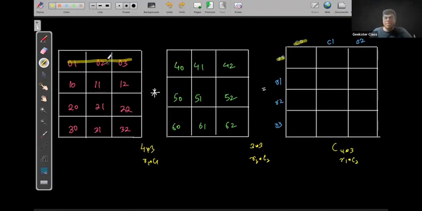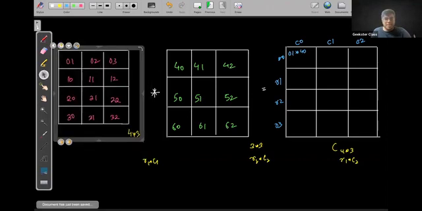So how we multiply? We say 0, 1 into 4, 0 plus 0, 2 into 5, 0 plus 0, 3 into 6, 0. So what we are doing? We are saying if we need to multiply R0 with the C0, R0 will be for the first matrix. C0 will be for the second matrix. That is, multiply the 0th row of first with the 0th column of second. So it will become 0, 1. Let me write with blue only. So 0, 1 into 4, 0.